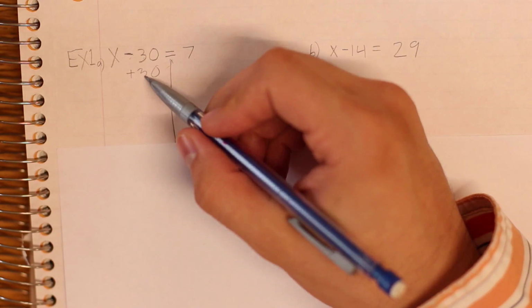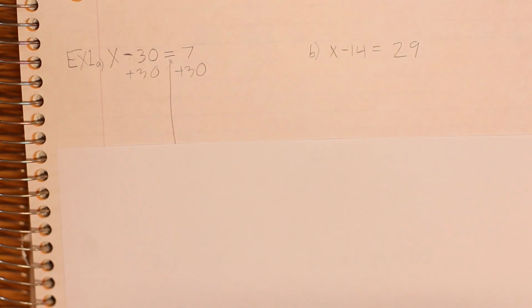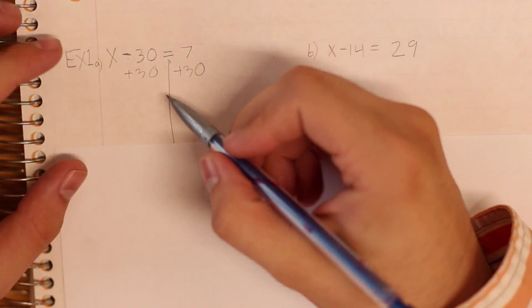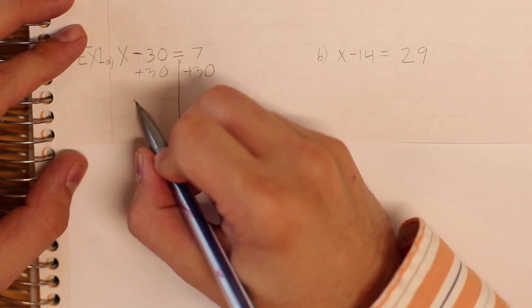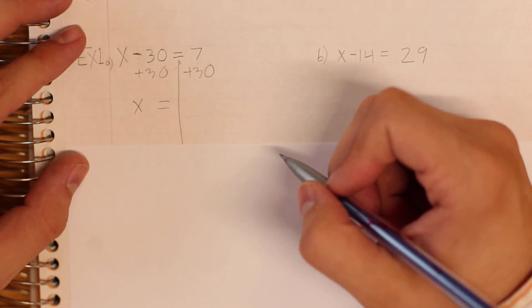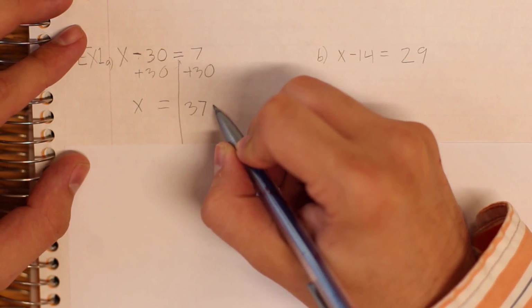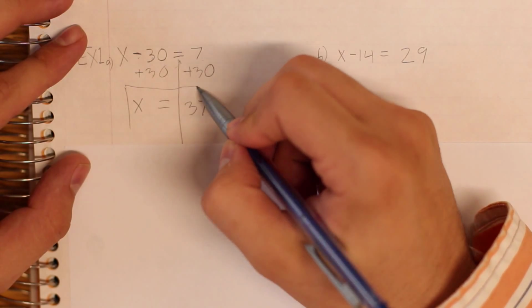But, so if I give 30 over here, I have to plus 30 over here. Because that's how equations work. Okay? Just trust me on this. That's how it works. So then x is equal to, well, what's it equal to? x is equal to 37, okay? That's the final answer.